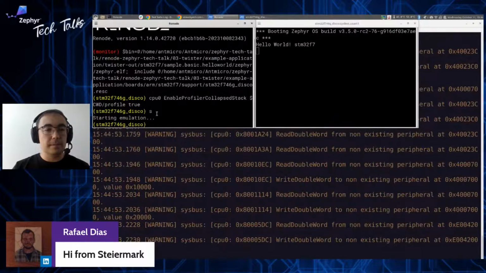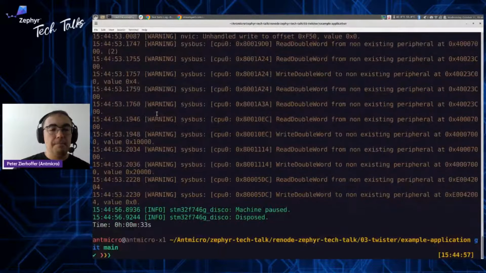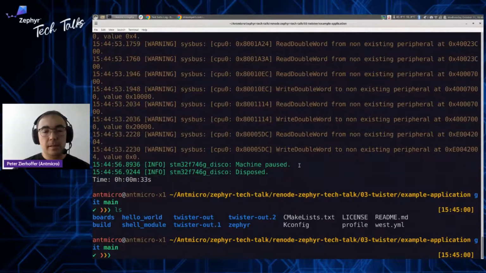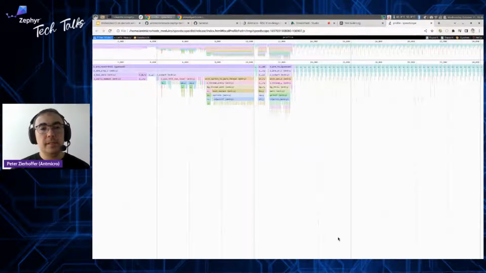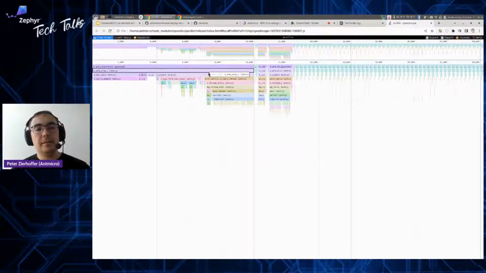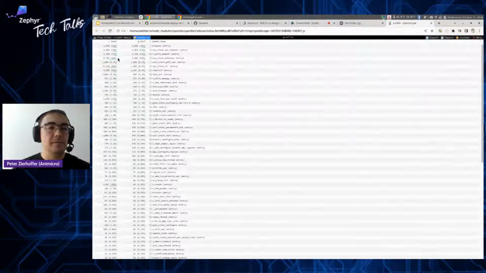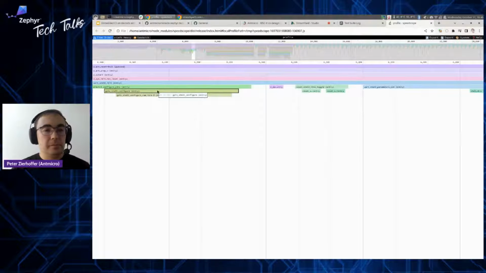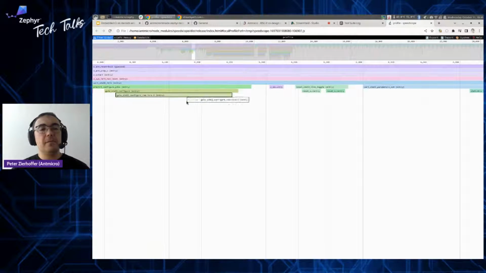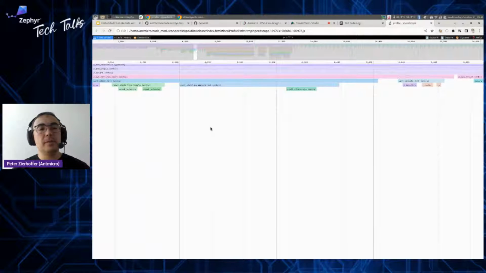Let me run it. Hello world. Not surprising at all, right? But what I got as a result is the profile file. This can be opened by the Speedscope application, and it gives you this sweet output. Thread, actual stack trace of the execution at each moment. You can of course do some analysis of where we spend most time, which function called which function. This kind of visual analysis gives you tremendous input, a lot of knowledge about what's actually happening in your software.